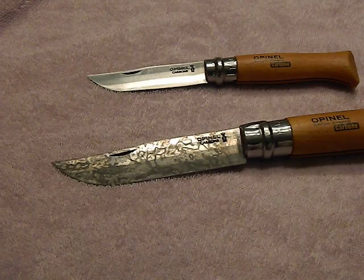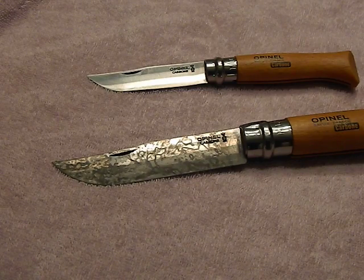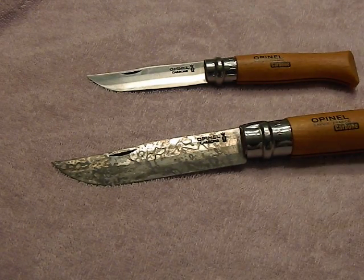Stability wise, you know what guys, I've used these things for a lot of stuff. I've cut a lot of cardboard, and you know what, my Spyderco Endura got a chip in the blade cutting cardboard. Believe it or not, it actually got a chip from cutting cardboard. Why? It's a stainless steel. Stainless steels can be a little brittle. I haven't had any issue with these with chipping, breaking. These are very tough.